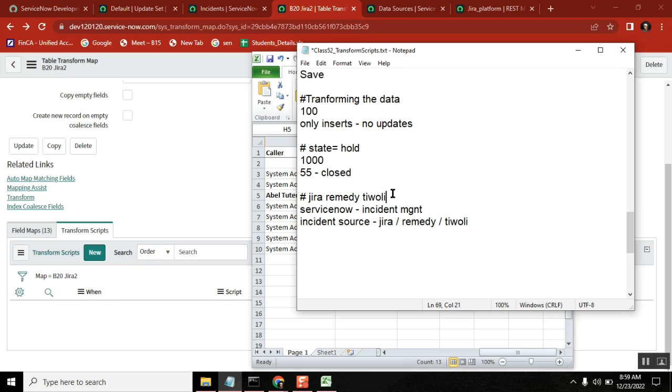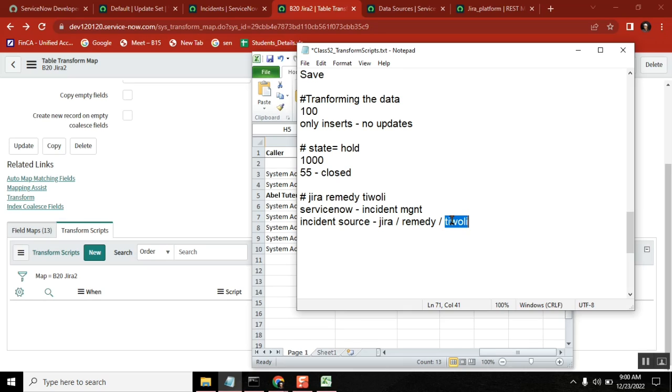You didn't understand the requirement. Okay, let's say I will give you three Excel sheets, and you are following the Excel sheets and creating those records manually. When you are creating manually, from whichever Excel sheet you are picking the data to create an incident, you need to select that respective value in the incident creation form. Let's say you took an Excel sheet named Tivoli and you are creating an incident. What value do you select here? Tivoli. That incident record will have this option. Till this point, is everyone clear?